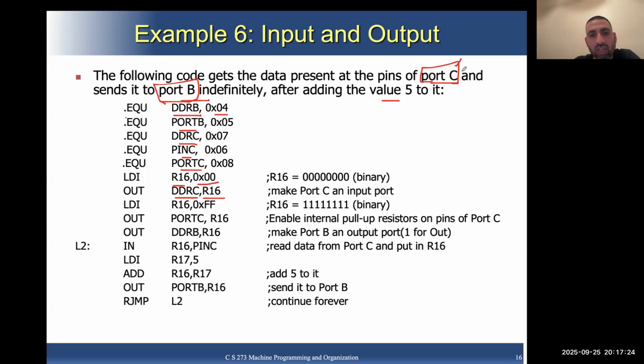So now port C is configured as input port. But remember we said that if you are not working with analog to digital conversion, but you are simply reading digital inputs, then it's always recommended to turn on the pull-up registers. For that, we need to write ones on the port C register. That's why we are first loading 0xFF in R16, and then we are saying write the value of R16 on the port C register. Now all the input internal pull-up registers on the port C will be enabled, right?